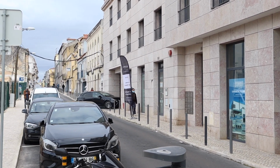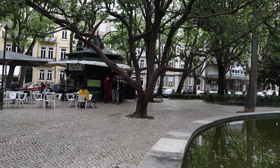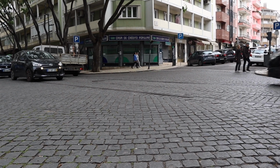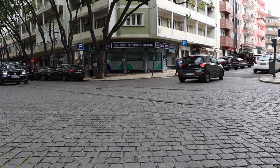It's flat and gridded out nicely with a little garden that's kind of in the middle for shade and kids to play at. This is a neighborhood where you don't need a car for getting around on a day-to-day basis, but you could have one for exploring other parts of Lisbon and the Lisbon region, which, like we said, has easy access to some main roads on the west side of the district. This also helps if you're looking for international or private schools, as there aren't great options in this neighborhood, but you can jump on some of these main roads and get to these schools quite easily.